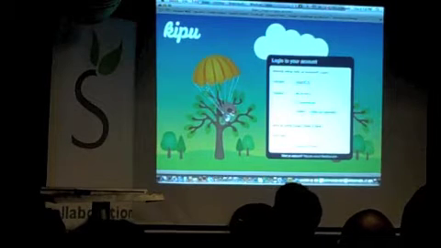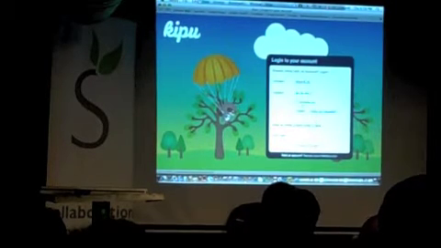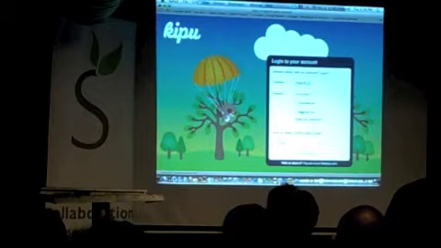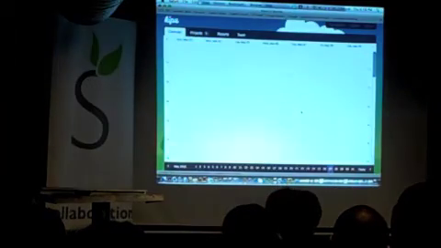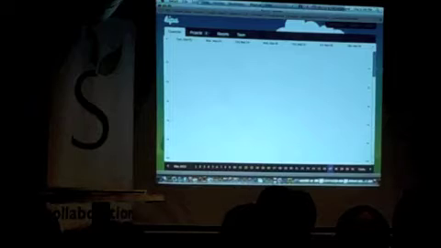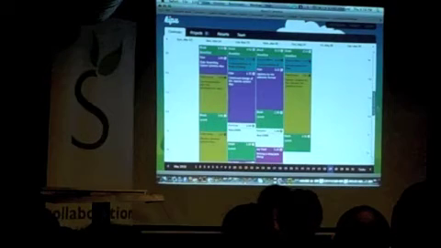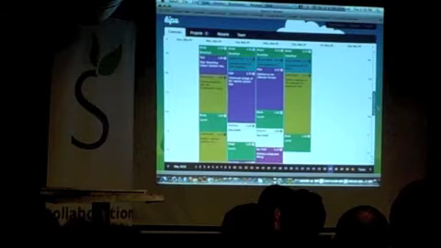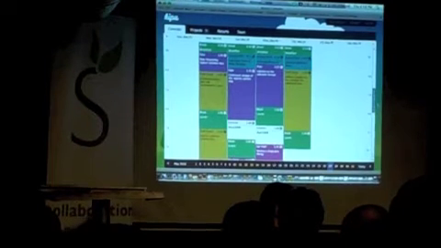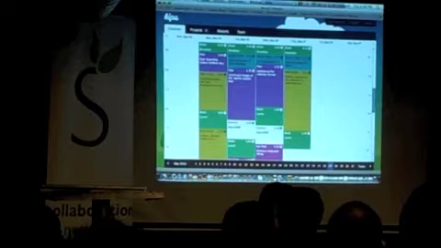Alright, so this is our login screen here. And we've taken a very different focus on time tracking. So essentially, most time tracking systems you'll see online, you've got a single line item where you've got to select a project, type in that you worked 2 hours, and write a little note. We've got all that, but we do it very differently in how we enter it.